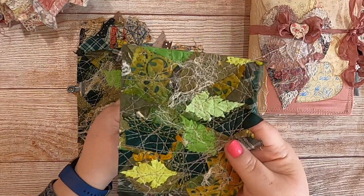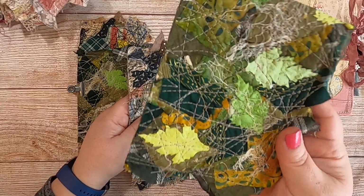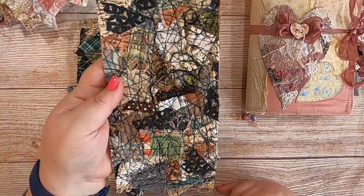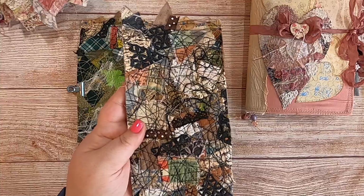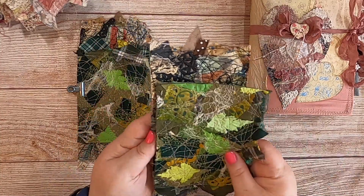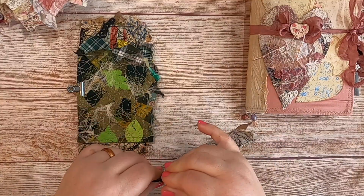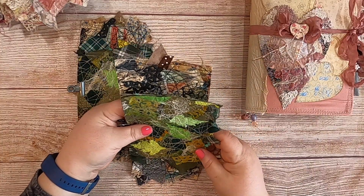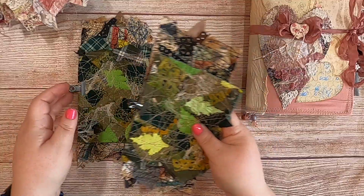So this is one of the pieces of that nature one that I made that I love, and I kept myself a hunk of that because I'm excited to put that on the front of something. And then a longer, skinnier piece of the one that I sewed with black thread. I kept myself a bigger piece of that one because I'm excited to maybe try putting it behind some stamps and stuff, or make pockets out of it because it's long and skinny. I don't know.